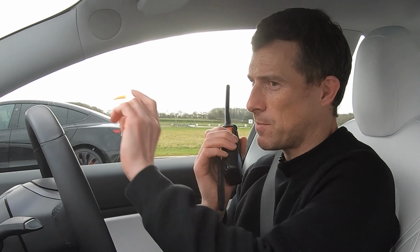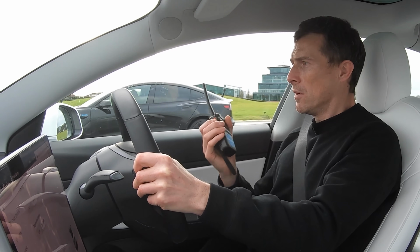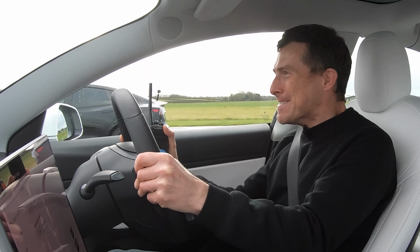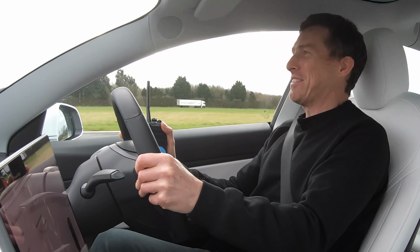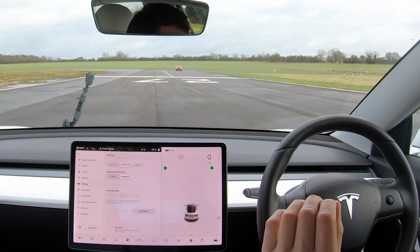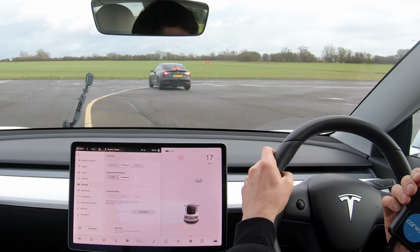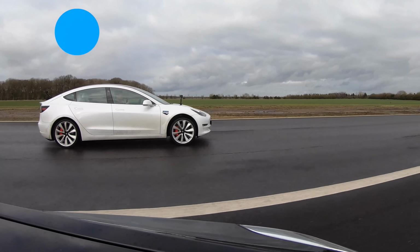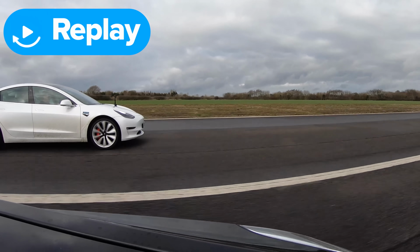Let's try another one, but at a slightly different speed. Okay then, same thing again, but this time we're going to do it from 50. Here we go. 3, 2, 1, go. Come on! Come on! Brake hard! He needs to brake really hard. Oh shit! I'm going to come to you because that looked like a squeaky bum moment. You are very, very close to the end of the runway there. Oh my gosh, that could have been very bad. So, with that one then, you seem to take off a little bit quicker. Now, I don't know whether you just responded a bit quicker and that's the reason, but this car was definitely ever so slightly edging it back.